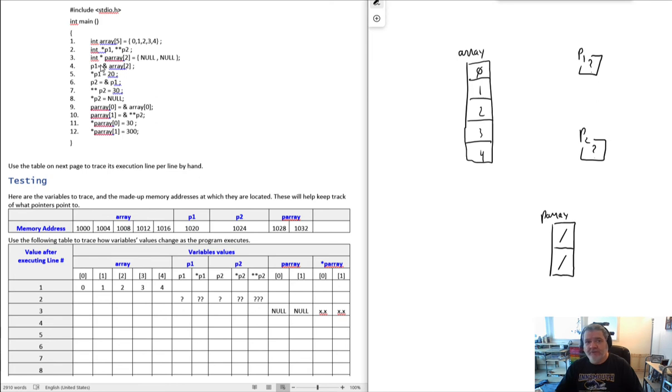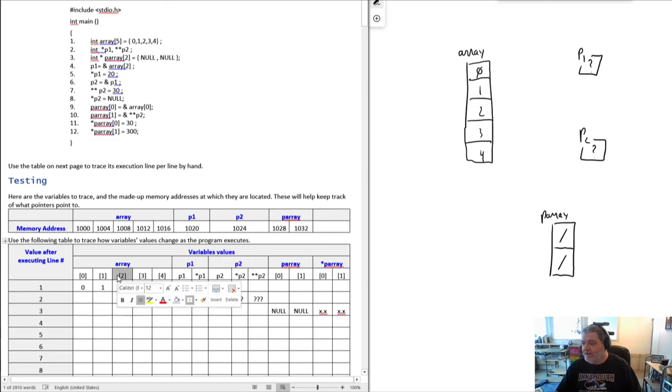Let's move on to line number 4. Line number 4, P1. So now we are stopping declaring things. We are starting to assign values to things that have been already declared. So P1 is assigned the address of the element at index 2 inside the array. So inside my array, named array, I have an element at index 2 here, and it contains the value 2, right?